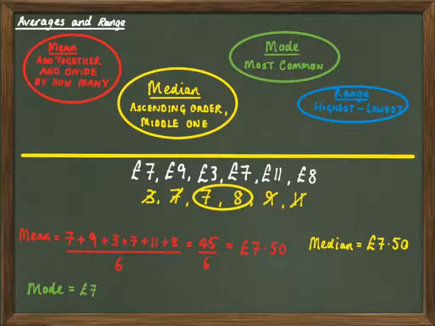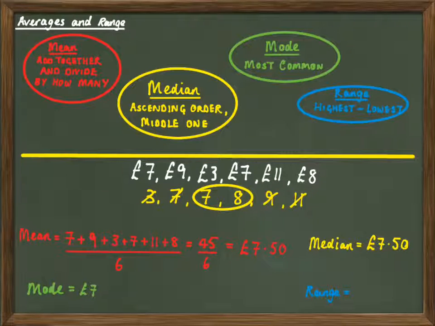If the numbers were more complicated as well, so not 7 and 8, say you had £16.40 and £19.75, obviously it's hard to find out what the middle number is in your head. If you add the numbers together, press equals on your calculator and then press divide by 2, the calculator will tell you what the middle of them two numbers are. Okay, so that's a little trick you can also use. Last one then, nice and easy.